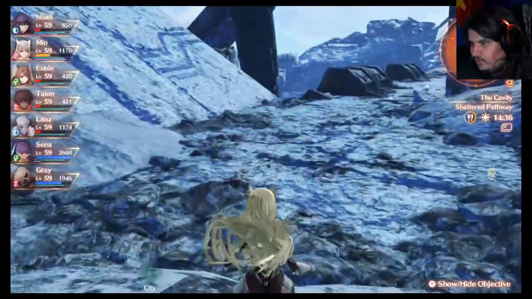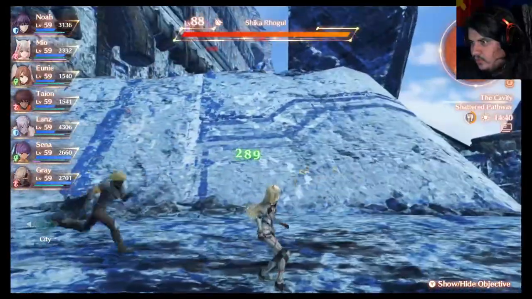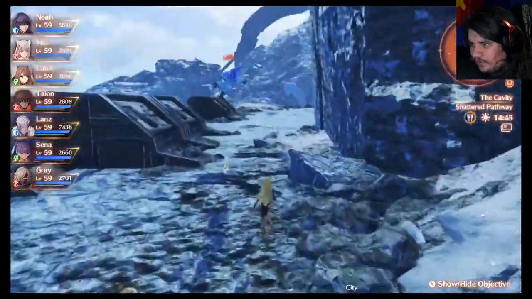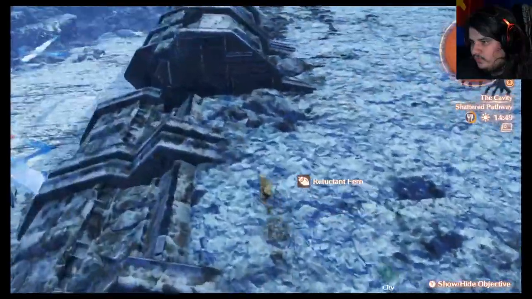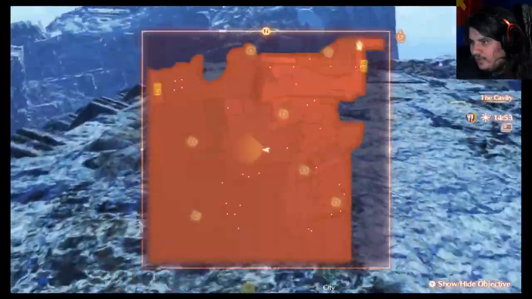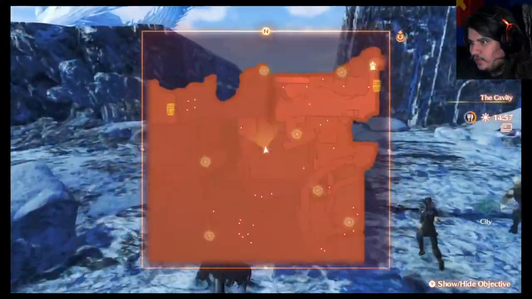Okay, we actually... Now there's a strong opponent. That's a level 90 unique monster. Okay, though. Daunting, but we won't back down. Yes, we actually will. Oh, there is another container over here. I am glad I decided to come and explore a little bit.